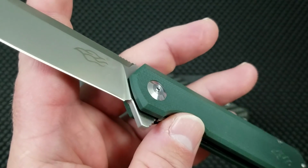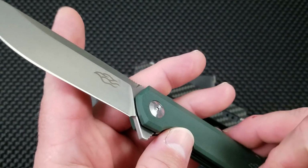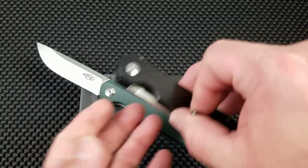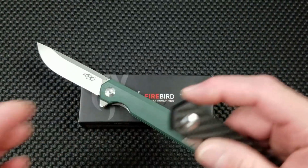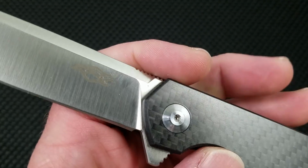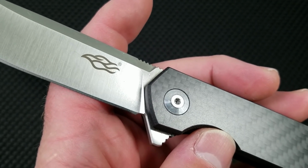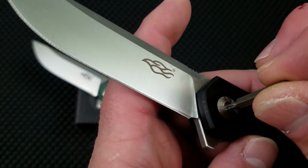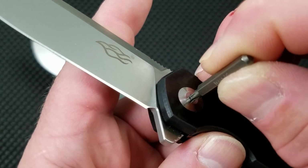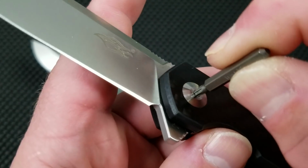And the hardware, other than that, the hardness of the hardware was fine. I didn't have any issues with it stripping out or anything. It just wasn't confidence inspiring because that socket was so shallow and not very tightly cut. Now, on the newer version, at least in my example, we have a deeper cut socket, and it's not radically deeper. It's just enough to feel, guys, and it is much tighter.